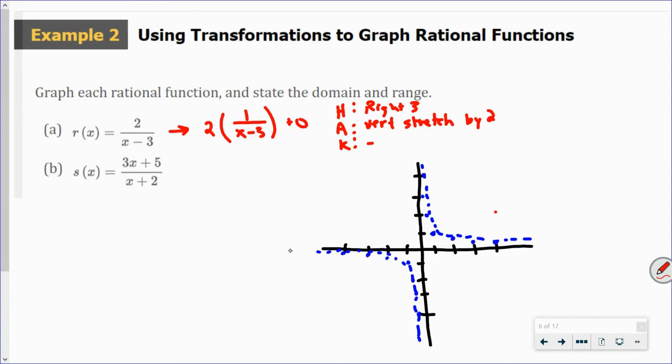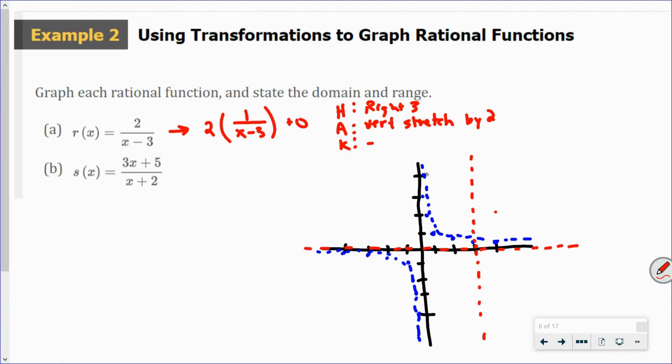Now, if I look at this horizontal asymptote, I'm not moving it up and down any. So this new red graph still has this horizontal asymptote, which means my end behaviors are still going to approach that y = 0 line. Now, we had a vertical asymptote at 0, but I moved everything right 3. So that vertical asymptote also gets moved right 3. So 1, 2, 3. Now I have this vertical asymptote here.